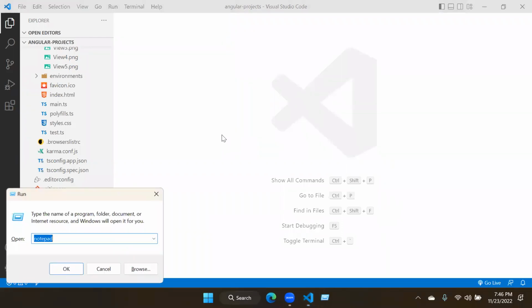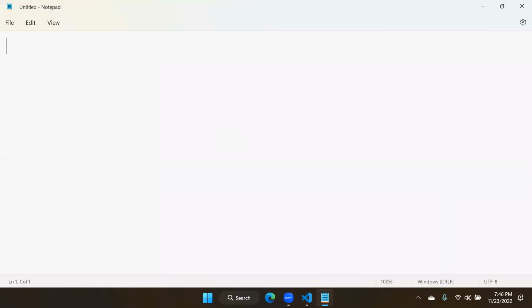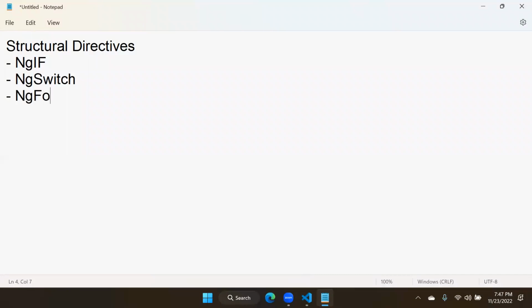Now in Angular, we learned about structural directives. Structural directives, we have ngIf, another one is ngSwitch, another one is ngFor. These are structural directives.